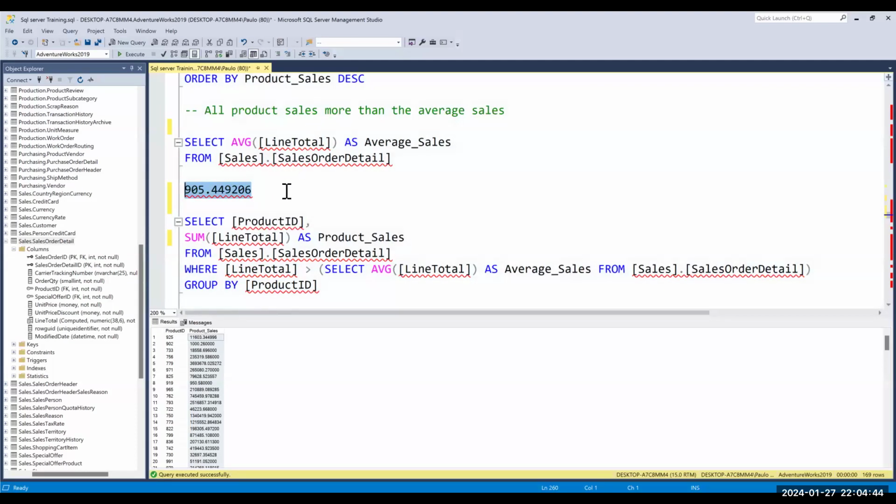Now, I was waiting for somebody to ask me why I didn't put the sum, because all total sales should have been the sum of line total. Why didn't I copy this and put it here? Because this is total sales.